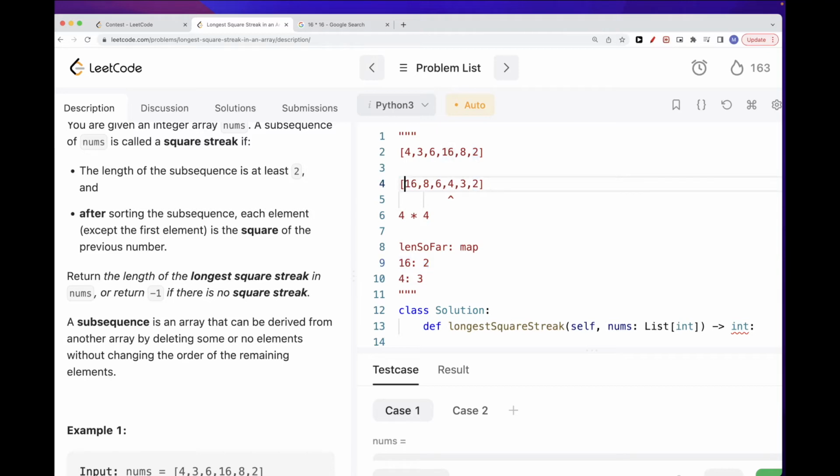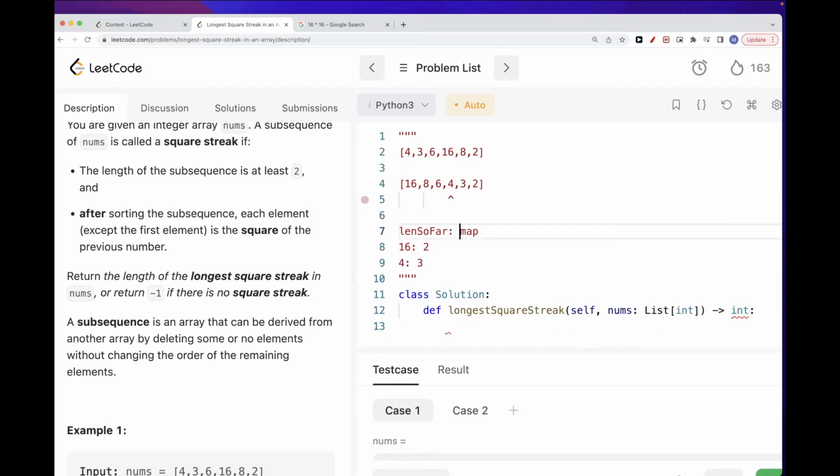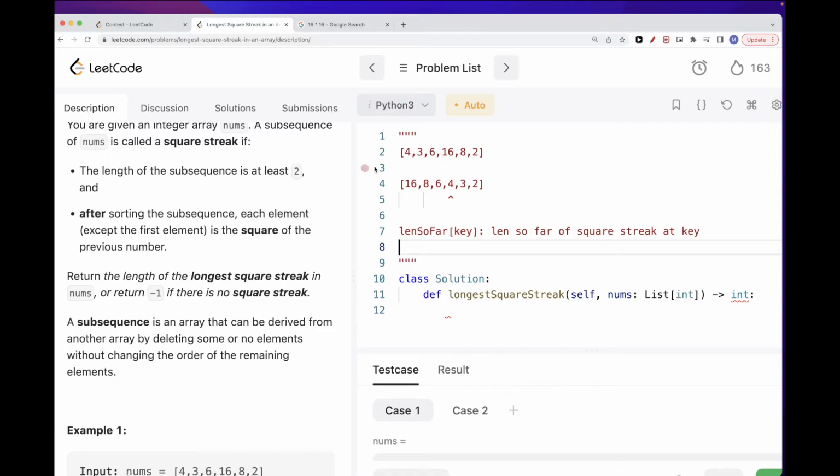So let's run it on this example. This length basically would contain the length so far of square streak, but it's in reverse order, by the way. So the length so far of square streak at key, for some key. Let's run it and see what we get.